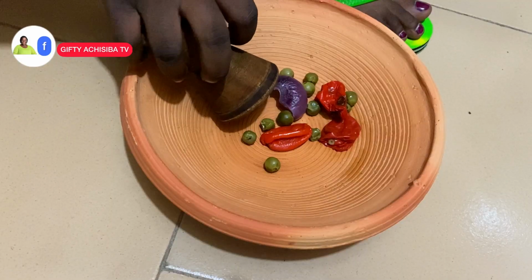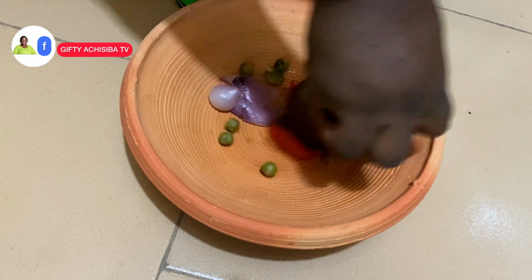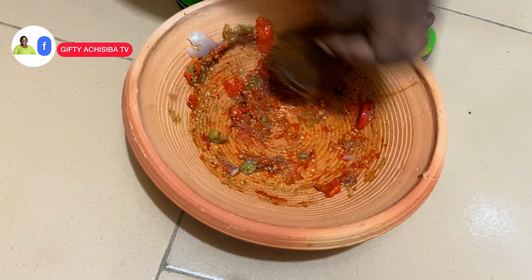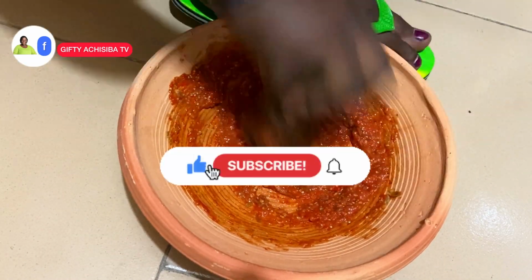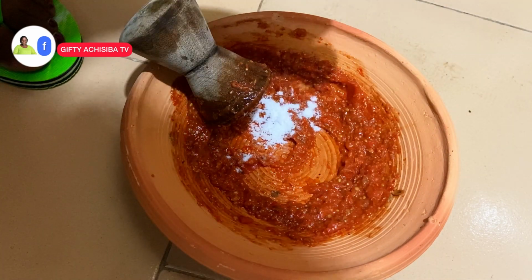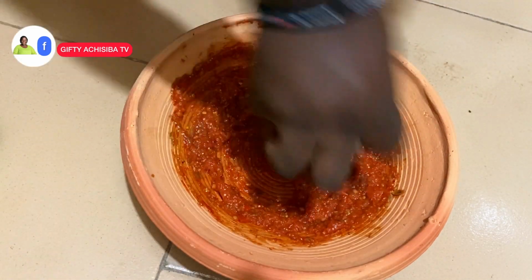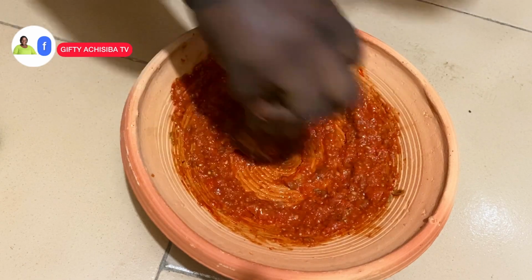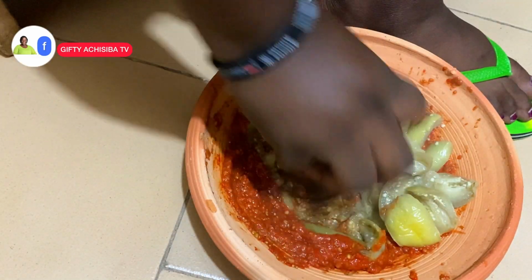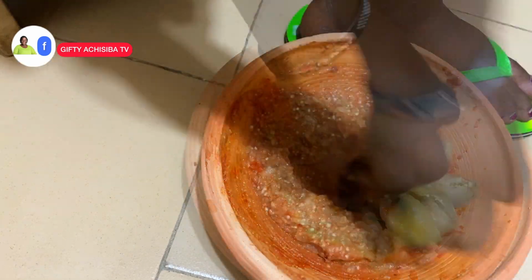Cooking this kind of food is very easy. You just have everything boiled, put it in an earthenware, grind everything together. I added 1 tomato because I realized my pepper was so hot. Then added my salt, a little salt to taste. Ground everything together, added my boiled garden eggs, ground everything, and ta-da, it is ready.